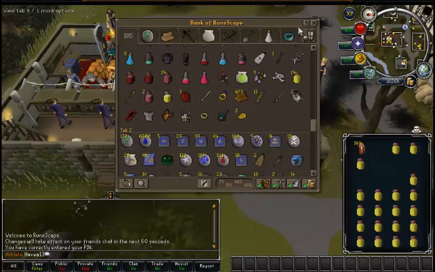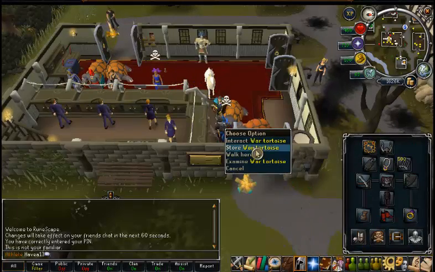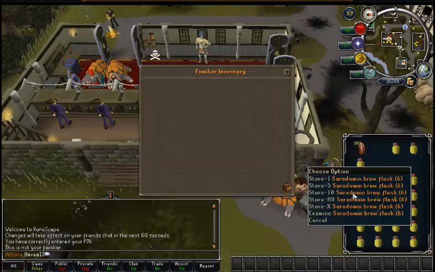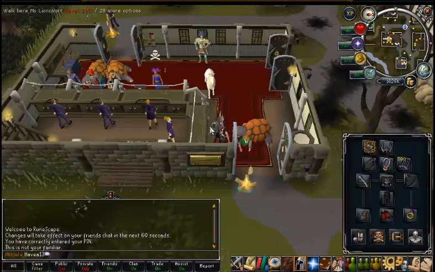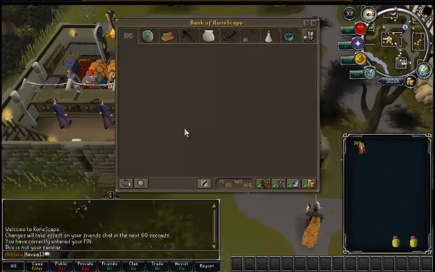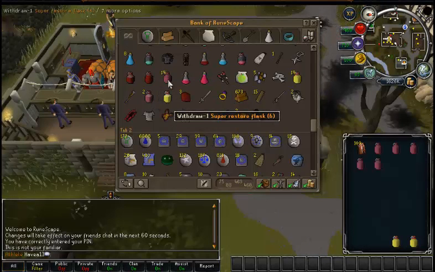I don't know why I banked right away, but start out, fill up your tortoise with all brew flasks. You should have 18 of them, and the brew to restore ratio is 3 to 1. So for every 3 brews, you will need 1 restore. So I have 18 brews in my tortoise, which means I should get 6 restore flasks.